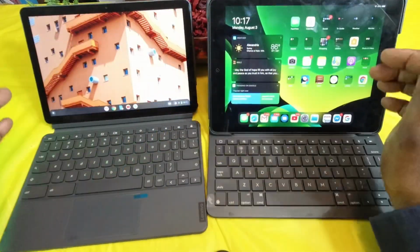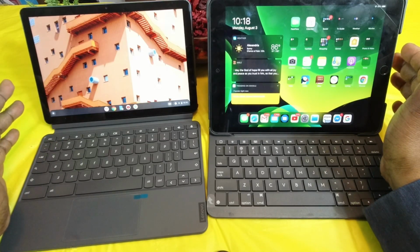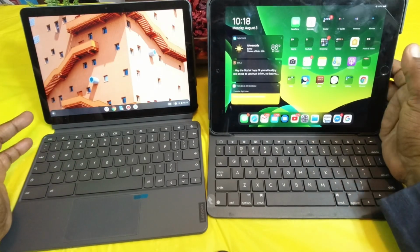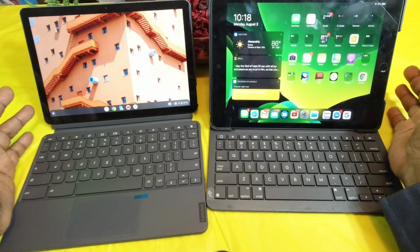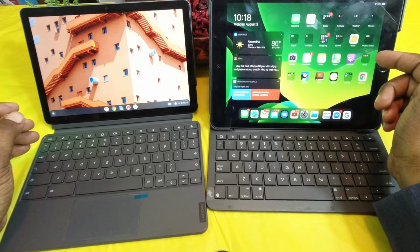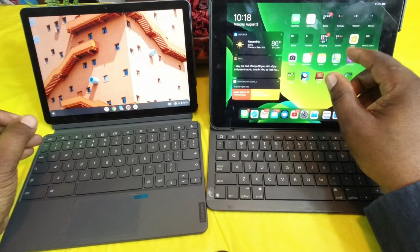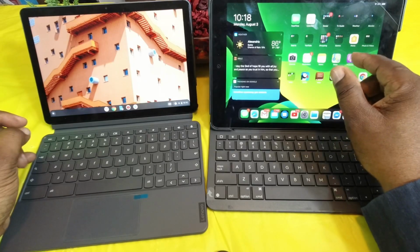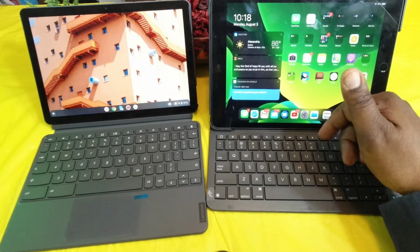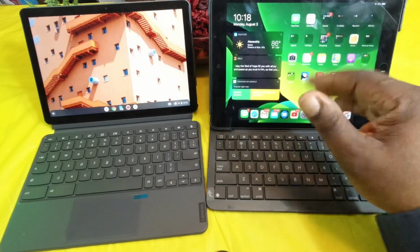So in conclusion on this, I know I kind of ran through this comparison pretty quickly, but there's so much that you could talk about with these. I just wanted to hit a few key things that I like or don't like about them, and some of the specs on them. This whole setup that I have here, I bought my iPad on sale for $329. It's normally $429, and I got the keyboard, the Slim Folio, for $99, I think. So you're looking at $429 plus tax, maybe $450 for this whole setup.